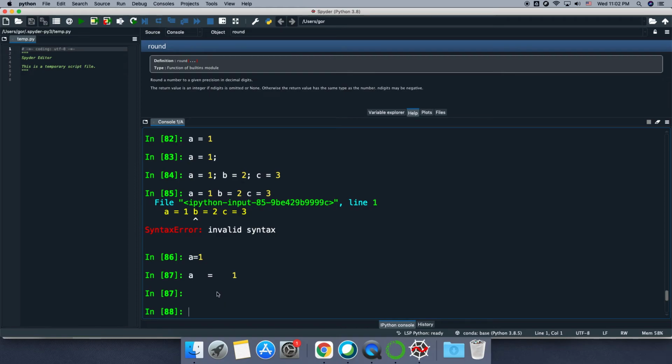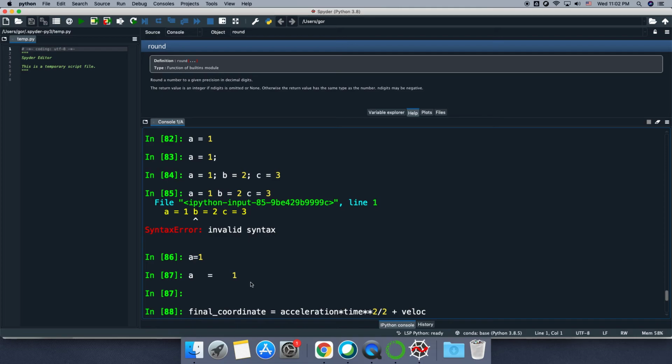Back to long lines. If you have a long line, for example, you introduce a variable which is called final_coordinate, which would be calculated as acceleration times time squared divided by 2 plus velocity.